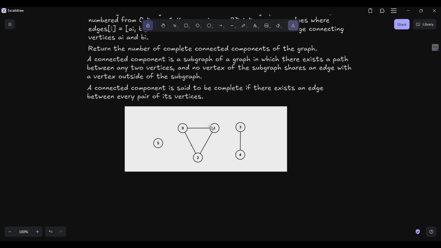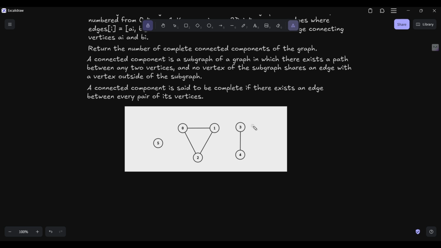And from this also we can reach every node, and from this also. This is an undirected graph, so both directions are valid. And this is also a complete component because it is a single node, so we can reach to themselves. So simply it is also a complete component.